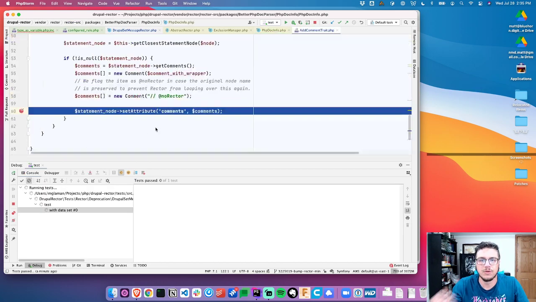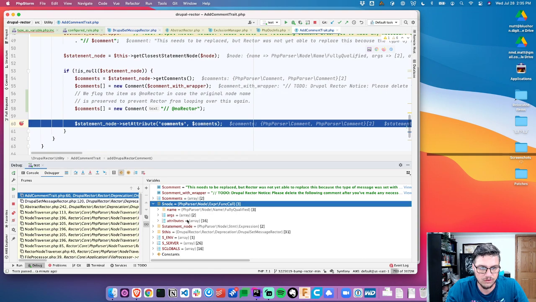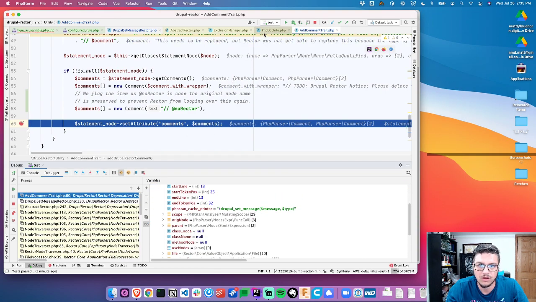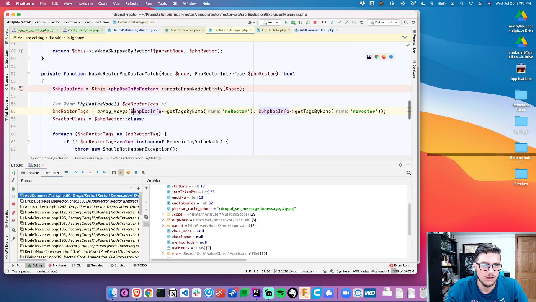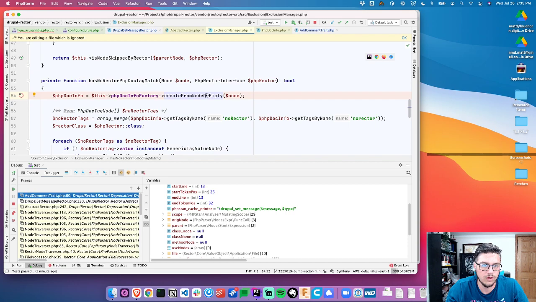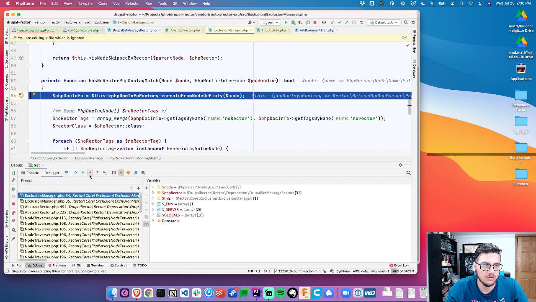Probably not, because we probably need to reparse the doc info actually. So node attributes. So this phpdoc, let's see, phpdoc info, create from node or on empty. Let's see. Let's step into here.